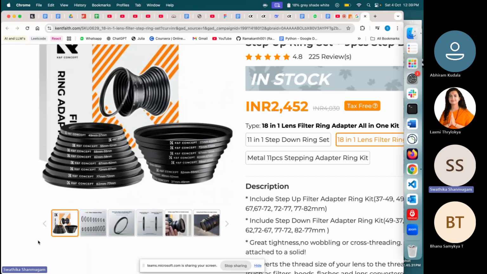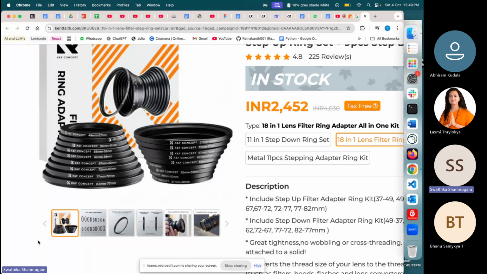The only problem with this is that if in future you buy a different lens, let's say we are buying a prime lens. We will never buy any lens by keeping the thread size in mind, because it should not even be considered, as our focus should be on the aperture and the zoom range. So in case you want to use the 72 ND filter on a different lens, you can never use it because it won't support.